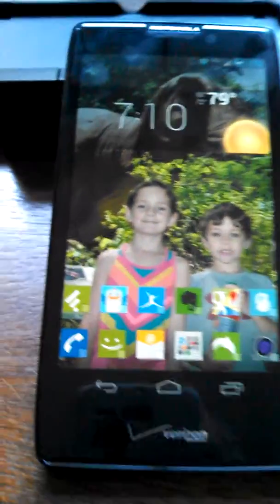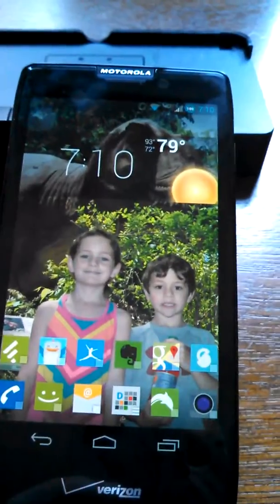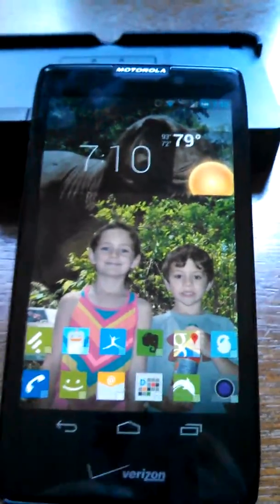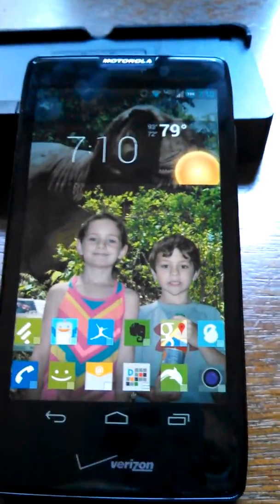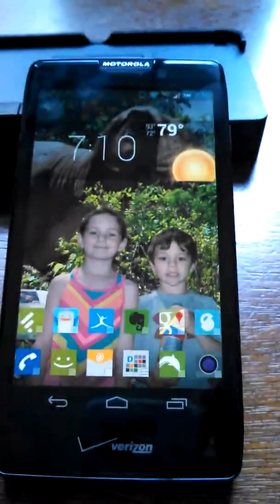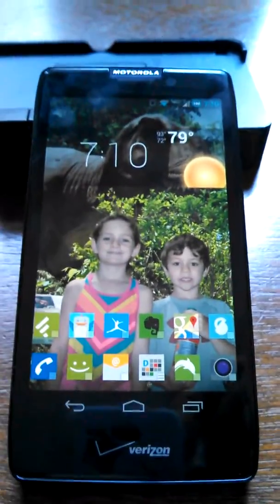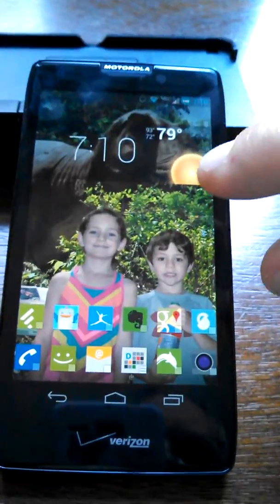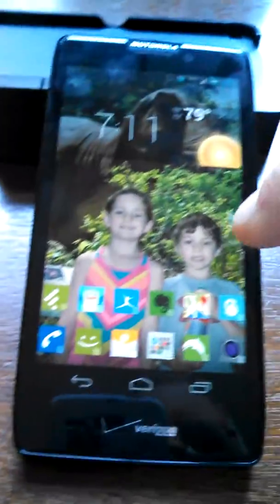Okay, so I'm going to make a video on my setup on my phone. This is a Motorola Razr HD, and it's rooted and unlocked, and I used Matt Golf's utility to do all that. So I've got it set up. I used to run Nova or Apex Launcher. I'm using Action Launcher now, which I think is really powerful.